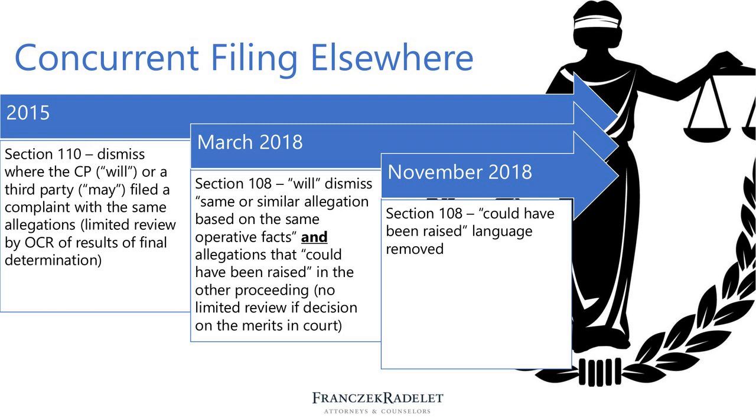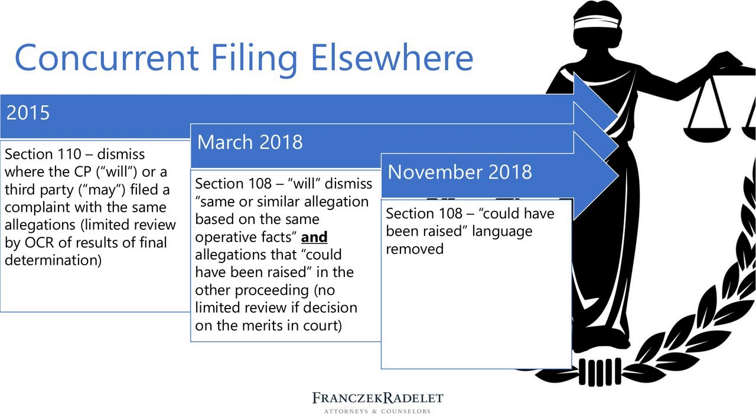For that reason, I think the language was removed in November. So now that "could have been raised" language was removed, and we're in a place where we're still looking at same or similar allegation based on the same operative facts. But it has to have actually been filed. The allegation at issue, or something similar to it, has to have at least been filed in the court. It's no longer enough for it just to have could have been raised.